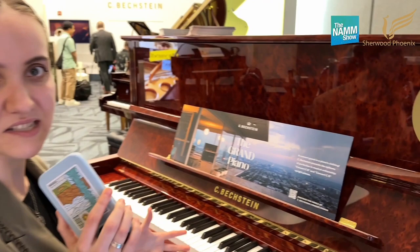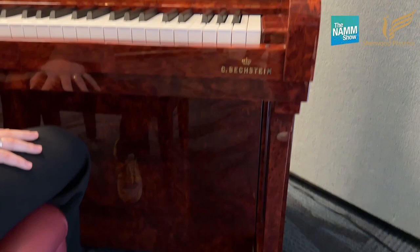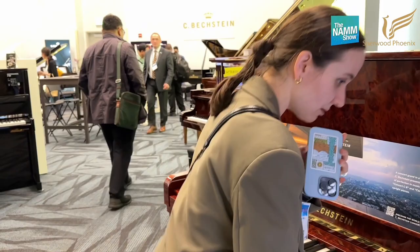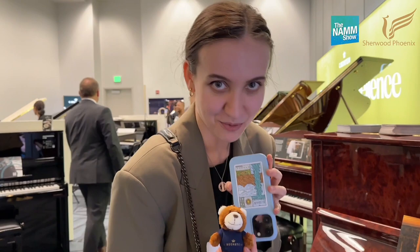Obviously 88 keys, 3 pedals, fantastic Concert 8 in this really nice case, and it's a well balanced action, a really nice touch. It's not bright, it's not mellow, it's a brand new piano, which is obviously, as always, really nice. We are actually fans of Bechstein, and we already have a special present, which makes everything even better. But now we'll show you a couple of grands in other nice cases and touch them a little bit, and hopefully play a little bit of a concert grand.